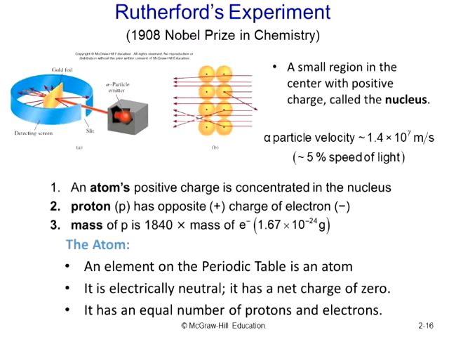Also discovered that the atom is electrically neutral. It does not have a charge. Its net charge is 0. It also has an equal number of protons and electrons as the neutral atom. That's important. So the elements on the periodic table are neutral. Since they are neutral, the number of protons equals the number of electrons. And that's important to note. In neutral atoms, the protons and electrons are always equal.